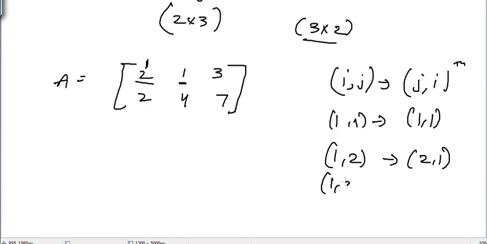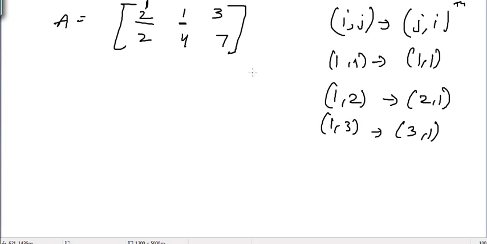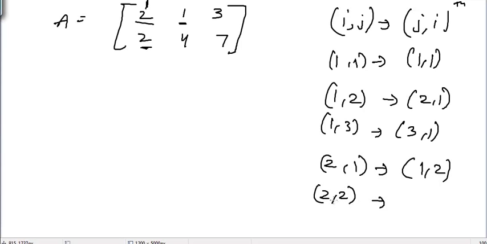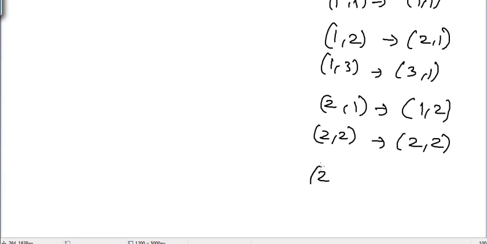Similarly 1 3 will move to 3 1, and this element 2 1 will go to 1 2, and the element at 2 2 location will remain at the same place, and 2 3 will go to 3 2.